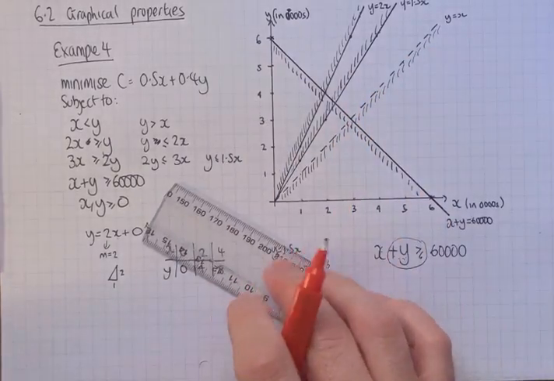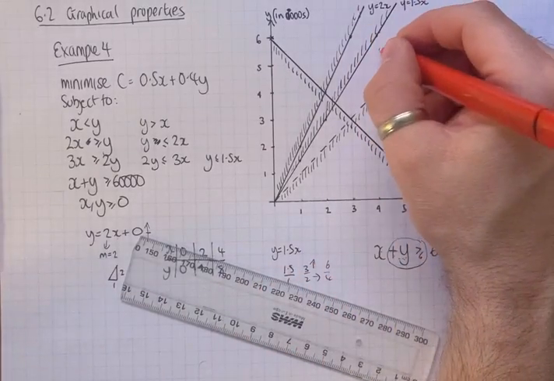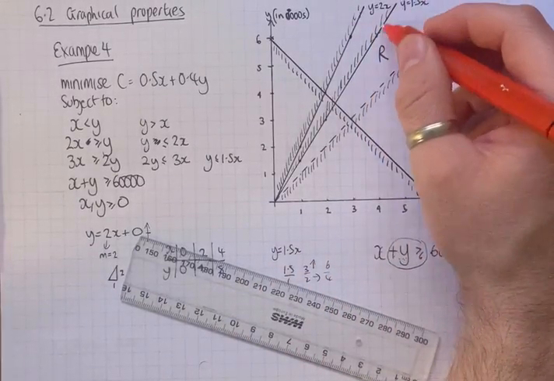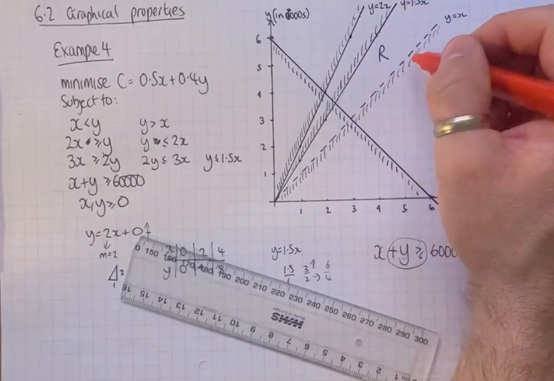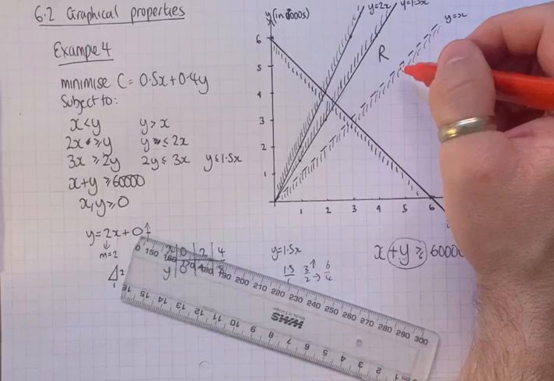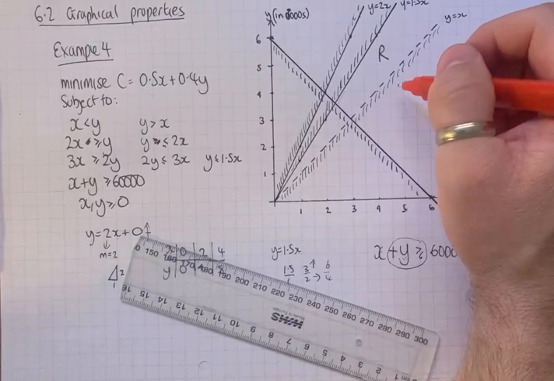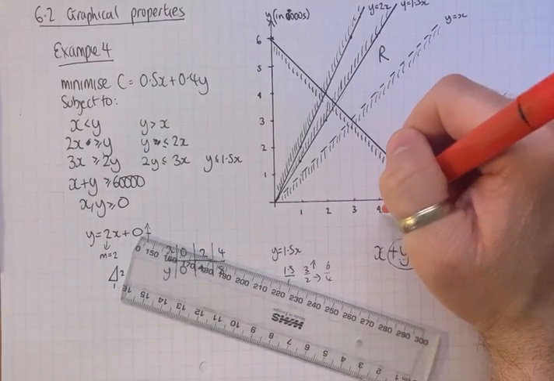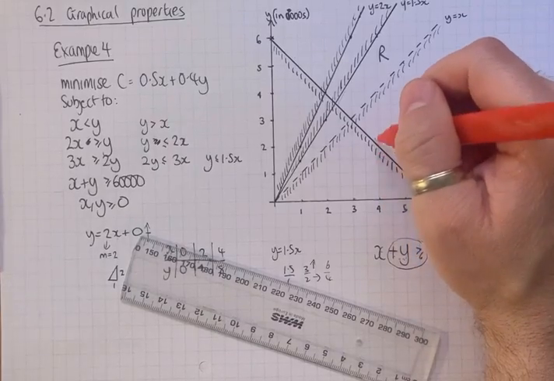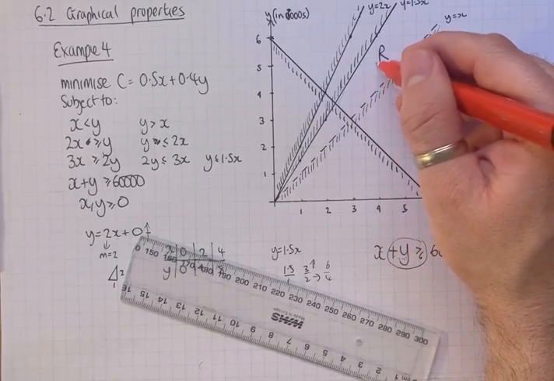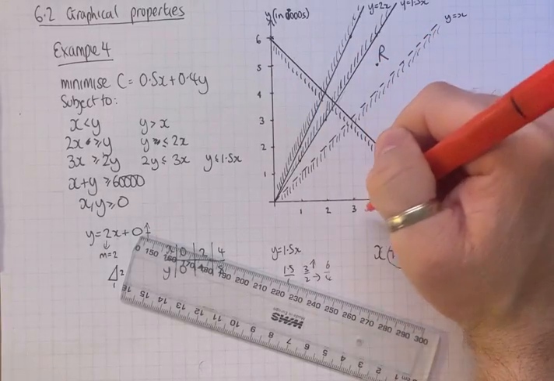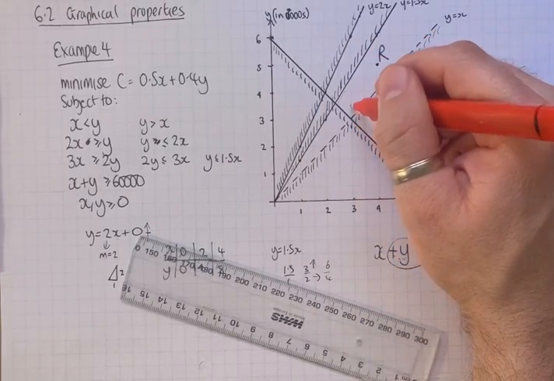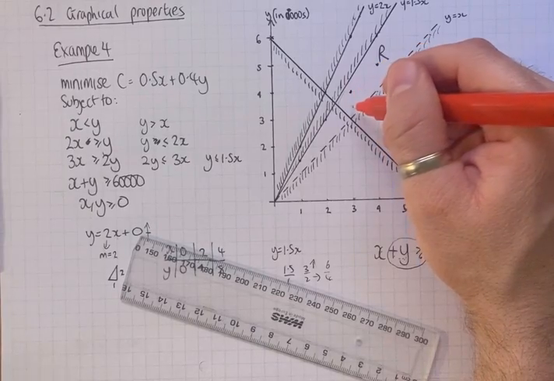So using all those constraints, that tells us the feasible region is here. Our solution lies somewhere here. Now, we may be able to have a decimal solution. We may only be able to have integer solutions. We'll come on to it later, but say, for example, you can only have integer solutions. You could have a solution, say here, x is 4, y is 5. That's a possible solution. Here, x is 3, y is 4.